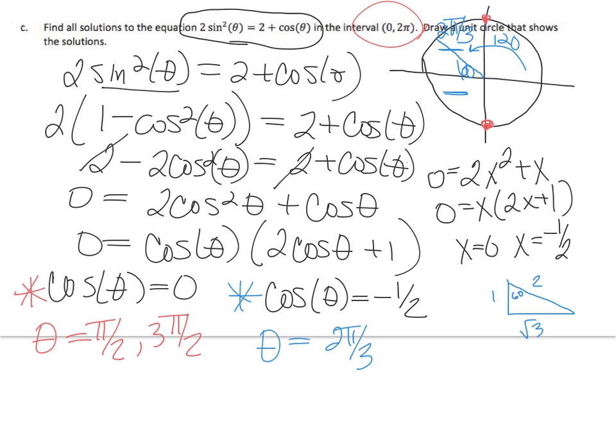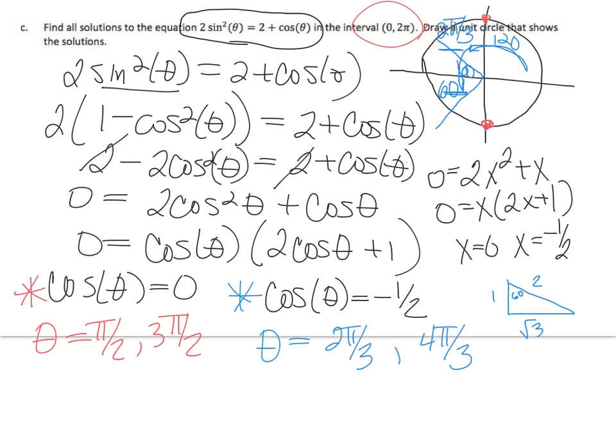We can also get the angle down here, right? If I do 120 degrees plus 60, that gets me 180, plus 60 again will get me in the right spot. That is 240 degrees, which is also 4 pi over 3. So that would get me over there, and that is also negative 1/2. So we have all of our answers.